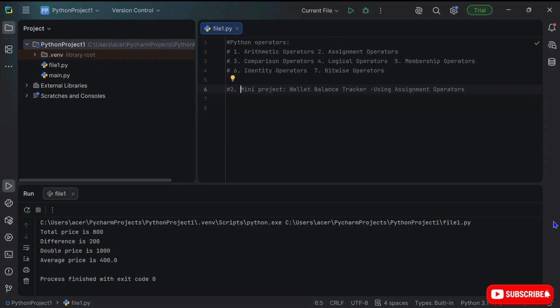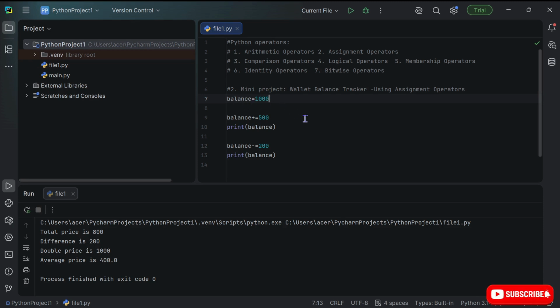Our second project is a wallet balance tracker in which we will use assignment operators. I'll take one variable balance. I have created a simple wallet balance tracker where balance is equal to 1000, which means our wallet currently contains 1000 rupees.